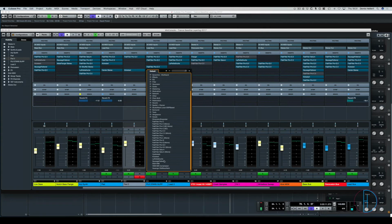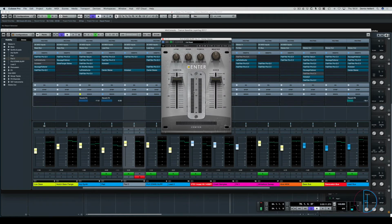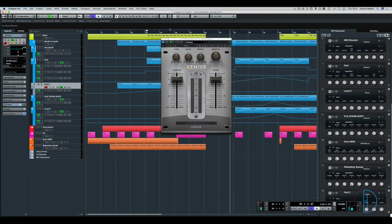Right, so I want to hear this with the centre stereo, and we're going to push out the sides of this. So just reduce the centres a little bit. Now the highs I want more to the sides. About there. And the lows I want into the sides as well. There's not much low in there. And then the punch we're going to have a little bit more off to the centre of the mix to bring back that spikiness.